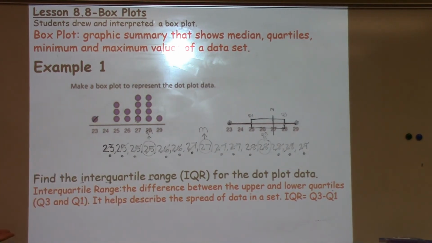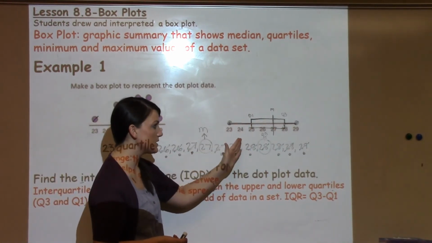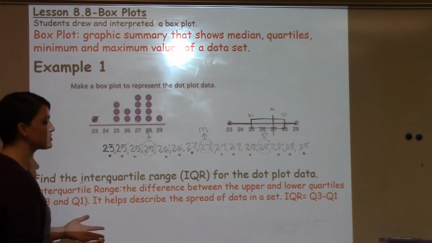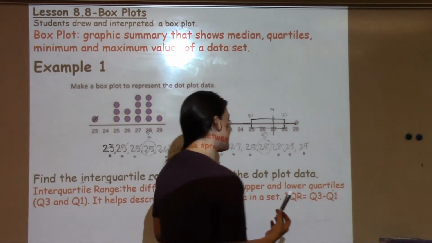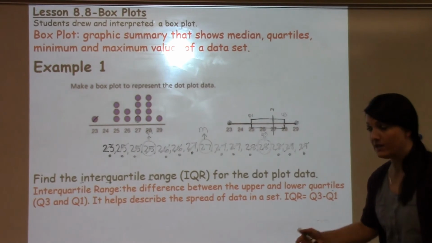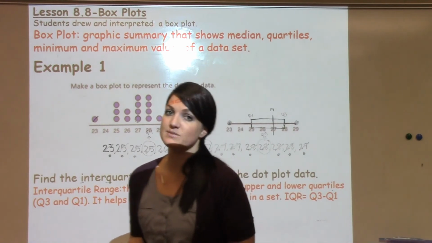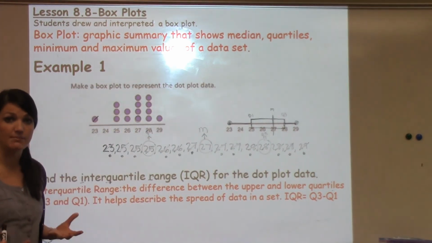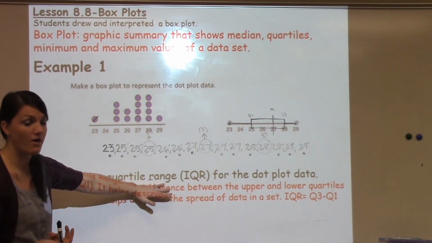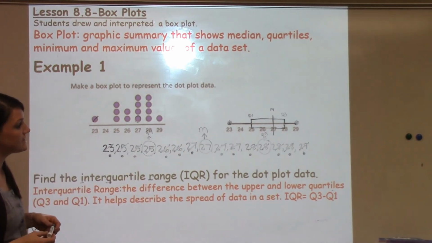The IQR is very simply put, just the difference between the upper quartile and the lower quartile. The only reason that we discuss it is because it helps describe the spread of data. A mathematical way to think about it is interquartile range equals quartile 3, which we've already figured out, minus quartile 1. Range has always been described in math as the difference between two numbers, the range in between. So that's where the range comes in this phrase as well. Interquartile just means in between the quartiles. So what's the difference between the different quartiles?